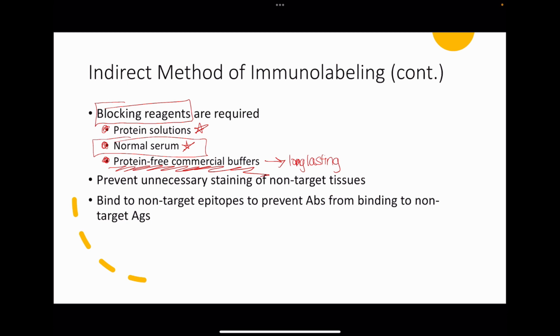So using blocking reagents is a very good way to do this. Again, I'm just going to draw a very simplified sample of tissue right here, and here we have these lipid bilayers. We have the antigen that we don't really need, and here is that pentagonal antigen that I've been using for our purposes. And here is another plain antigen. Maybe this is in the gut or something like that, and there is some microbacteria that we do need. So these are the good ones, and this is the bad one we're trying to get rid of right here.